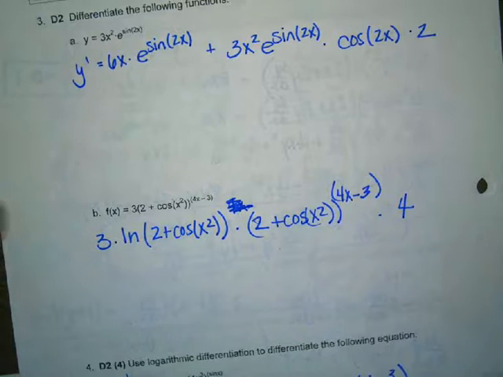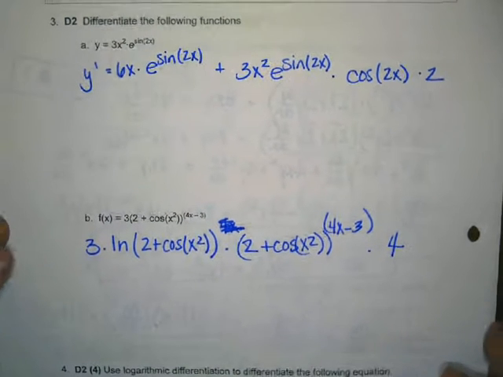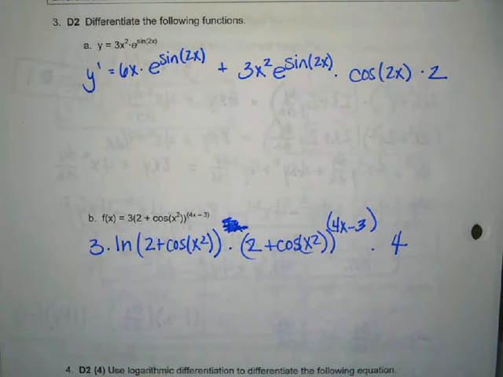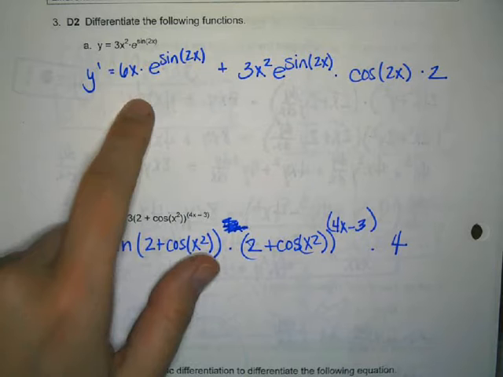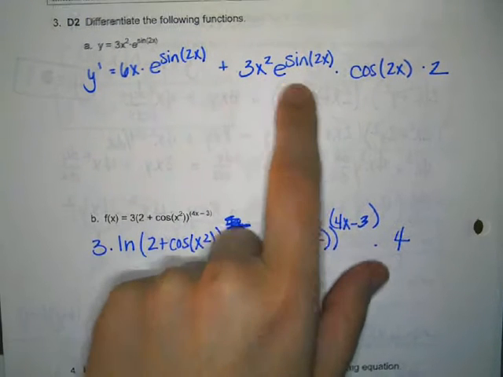Okay, I did not simplify any of these for the sake of making it easy for you to check, since there were quite a few problems in here. So that's your A and your B. I had to use the product rule for this one. So this is the derivative of the first times the second, plus the first times the derivative of the second.